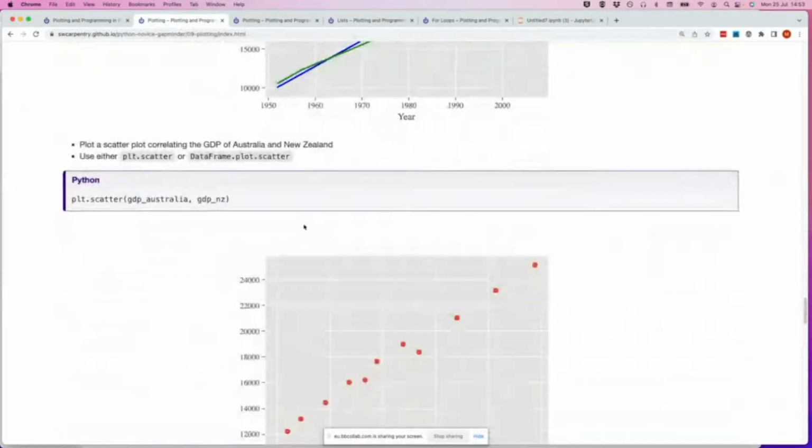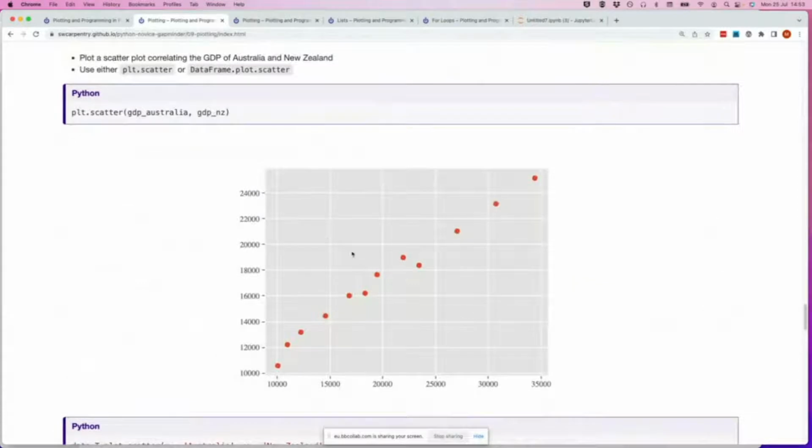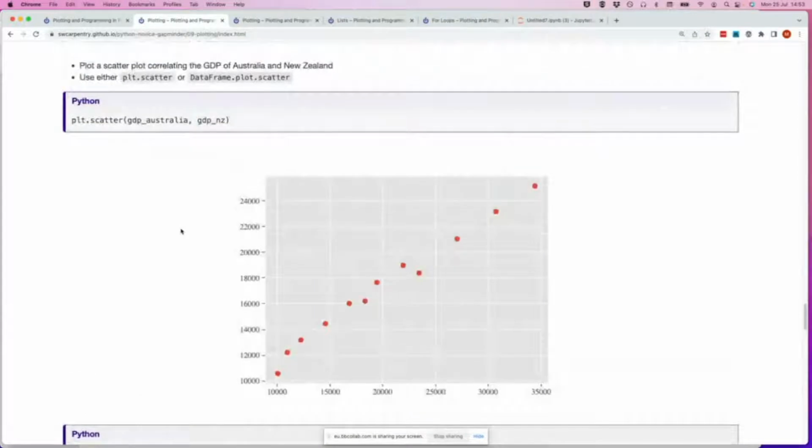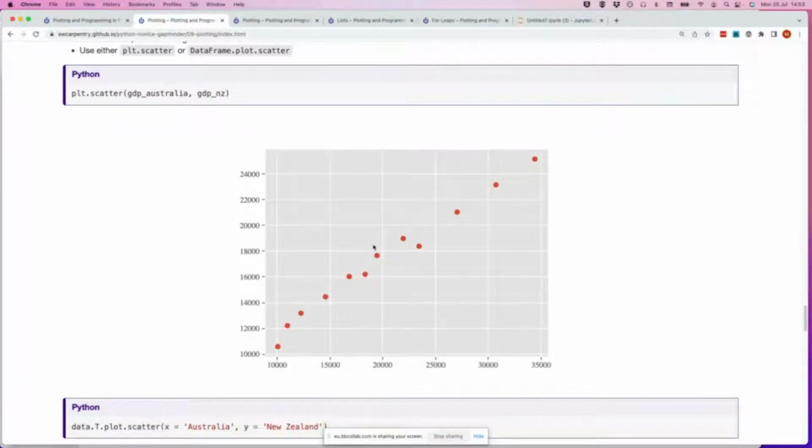So we can also do scatter plots, like this one. There, I think for Australia and New Zealand, we're seeing how their GDP compares. So we can see that as New Zealand's rose, so did Australia's. Pretty much.